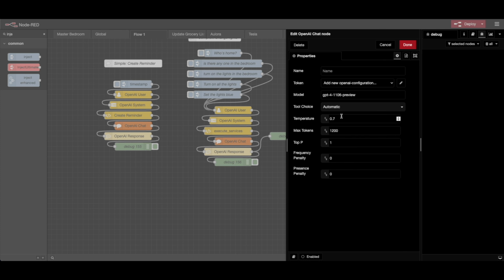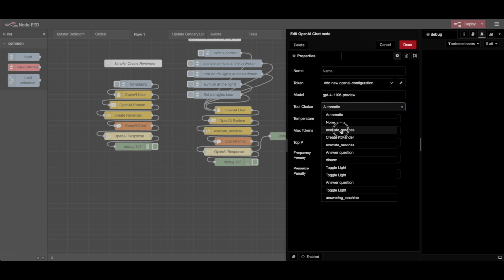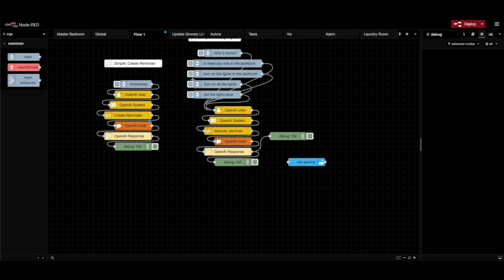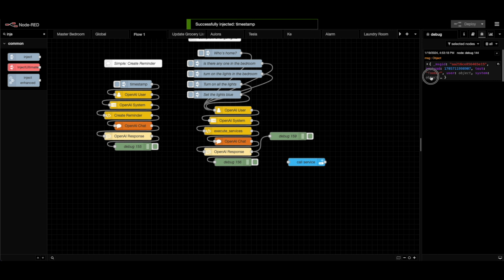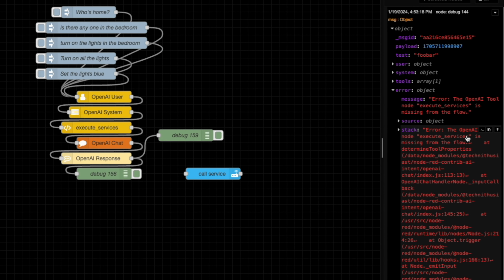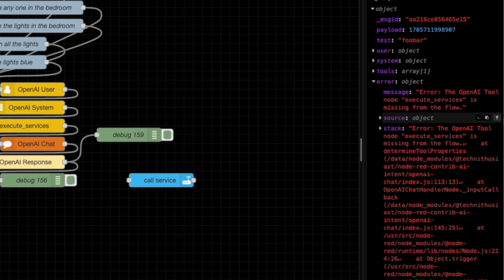Just be careful when you are choosing specific tools to run. Within the chat node, when you use a drop down and you select one of those specific tools, the caveat is that the tool you're selecting needs to be physically connected to the chain that that chat node is in. So if you have, let's say, 4 nodes and the tool node is one of those 4 nodes, you're good. If it's not, then you're going to see an error that looks like this. This is basically saying that the tool that you're trying to use does not exist within the flow that is trying to run for that chat. So make sure that they're connected.